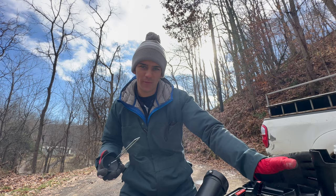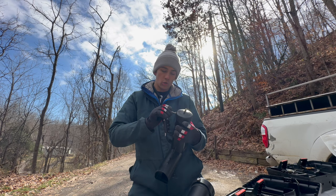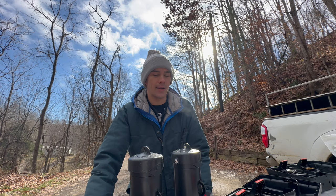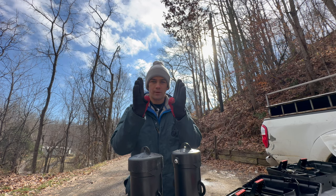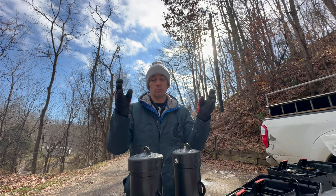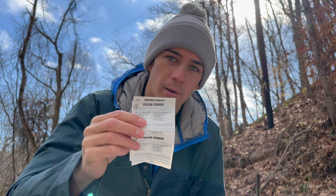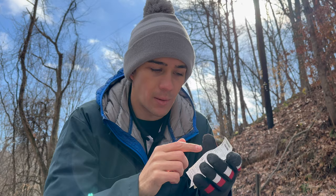I've already talked to the customer about this, but I'm going to recommend coming back in about two or three weeks to check the traps and see how everything looks. I want to see a rat — I want to see how big they really are. The body of a Norway rat is about this big. I also need to label these rodent bait stations with what bait I'm using and put my company name on them in case anything happens with the poison.